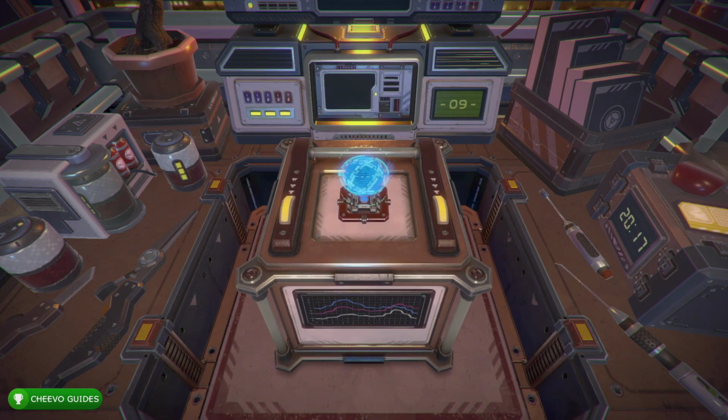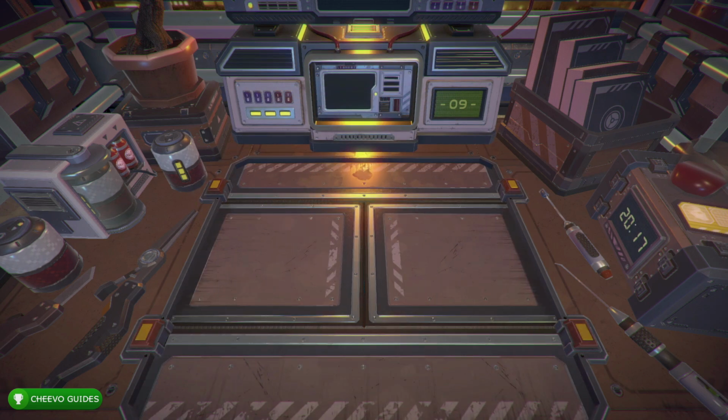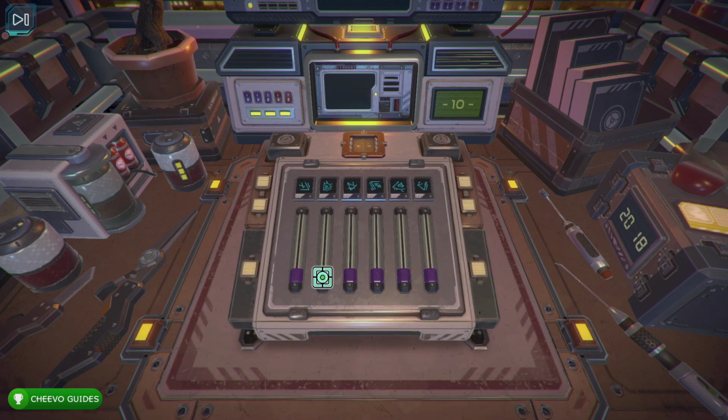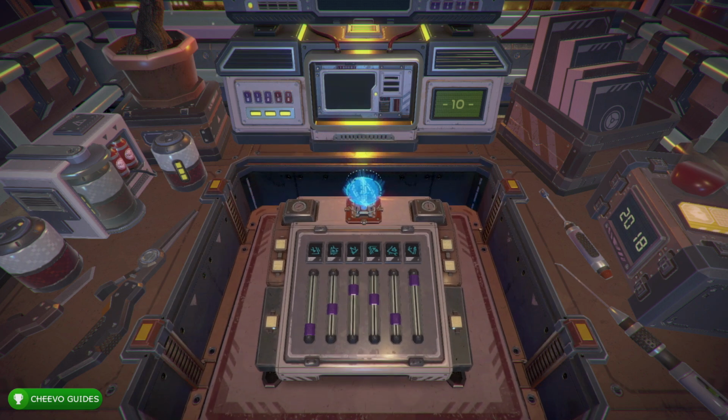Alright, so on to the 10th puzzle. This one's going to be easiest if you just place the sliders in the same position that I placed them in. So, we're going to get the second slider and we're going to move it up 2 spots. We're going to get the third slider and move it up 4 spots. And then you want to get the fourth slider and move it up 3 spots, just below the third slider. And then we're going to get the 5th slider and move it up to the 2nd spot. And then you want to grab the last slider and move it all the way up. This should solve the puzzle.